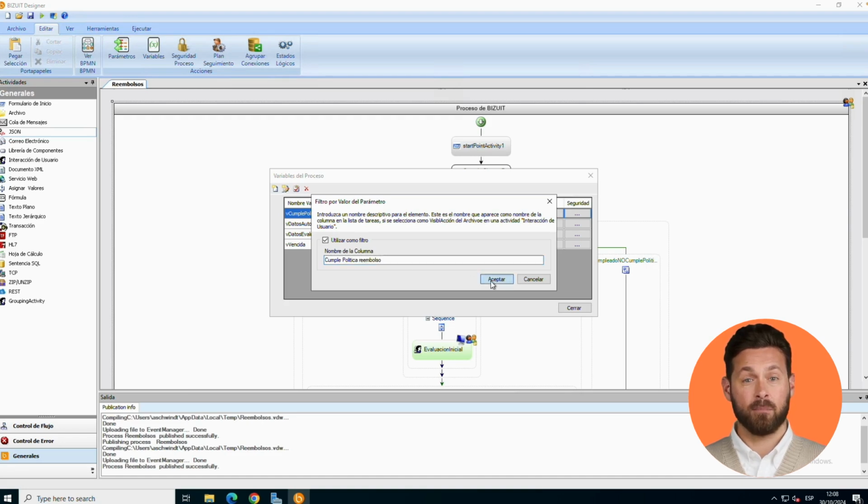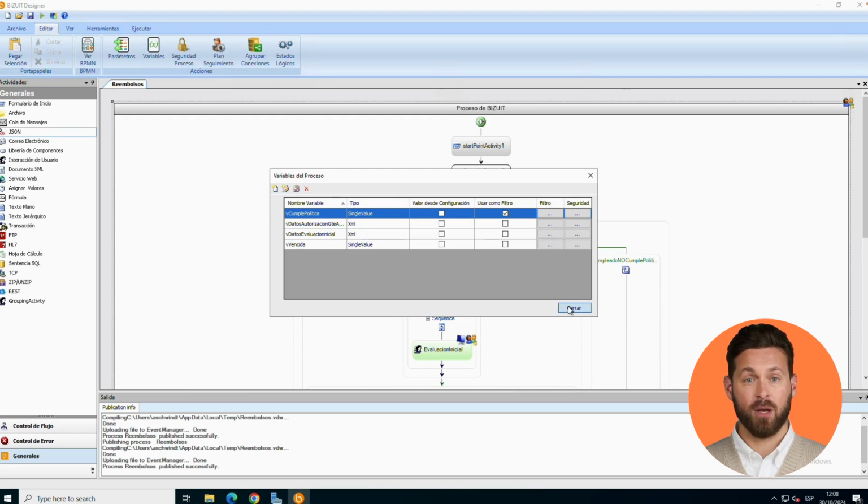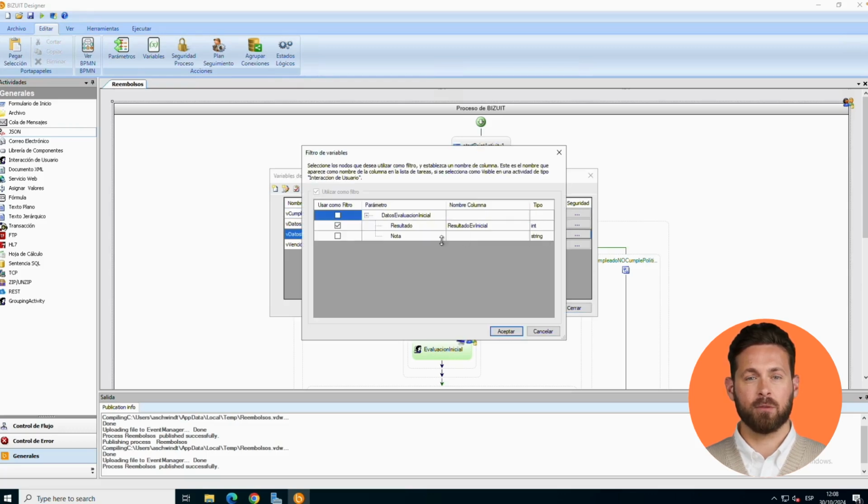In the case of XML-type parameters or variables, we can select a specific node in the structure to be filterable. For example, in the initial evaluation variable, we can select the node result and label it as initial evaluation result.